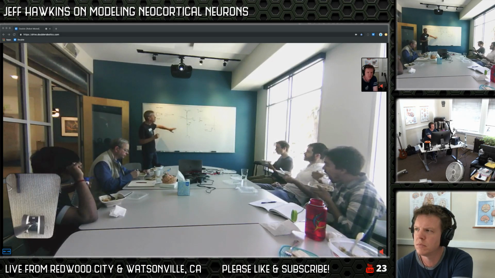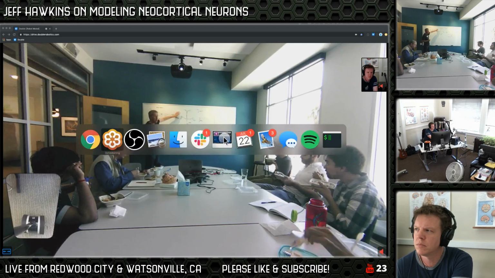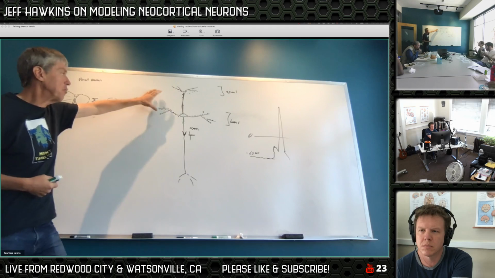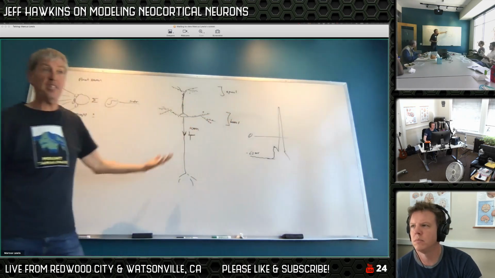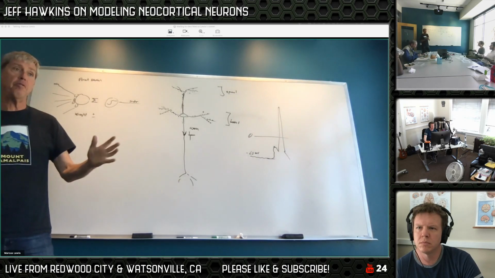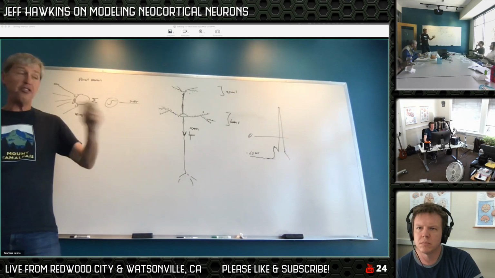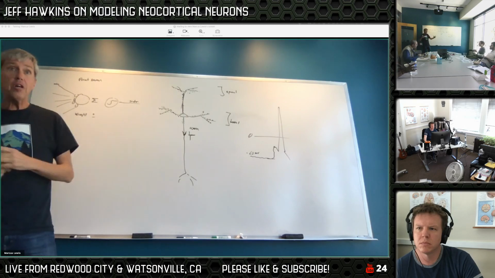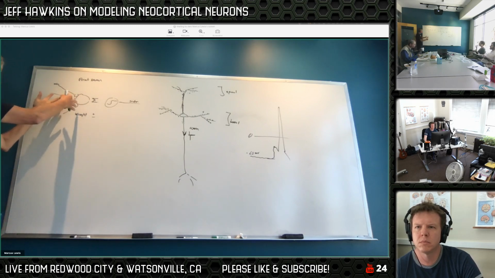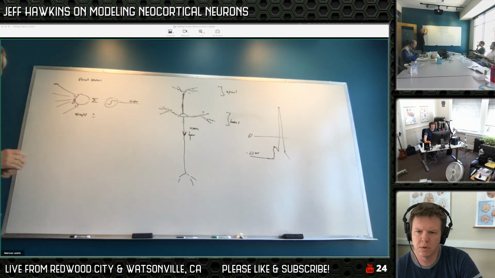Actually, you could argue there are really two basic classes of excitatory neurons, and I have already said they're almost the same. Almost all the excitatory cells are either pyramidal or spiny stellate, and those are basically the same. But in the inhibitory world, there's a dozen different inhibitory neurons. They're very functionally different. They have different morphologies, they look different, and they work on different rules. So there's much more excitement going on in the inhibitory world, which is only 20% of the neurons. But most people don't know how to model any of that, so they just focus on this kind of model, which is the excitatory neuron.